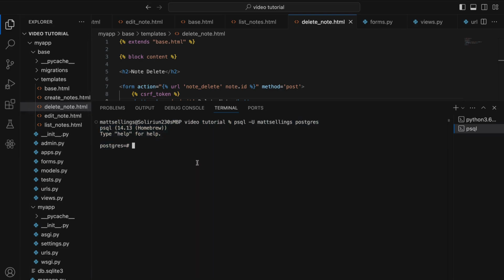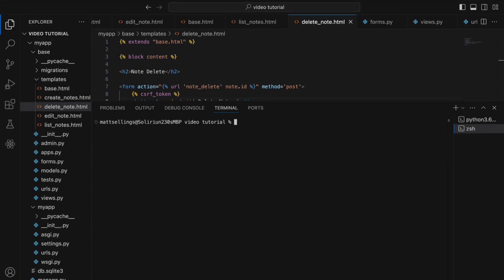So once you see this, you want to create a database. If you're not using Homebrew, just create a database using the Postgres you downloaded. So to do in the terminal, we do create database, and we'll call it my_app_db, okay? And then make sure you put a semicolon at the end. You say it's going to create database. And that is all what we need to do in the terminal.